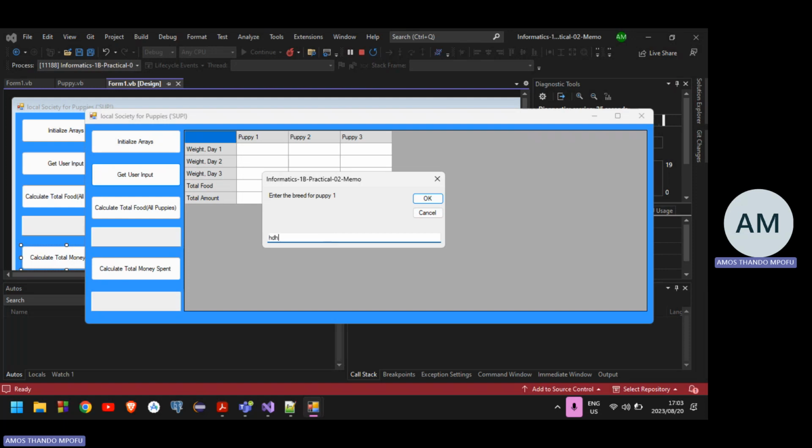Then I'm just gonna write something there. Male. Age. As you can see, it changed the name there to the name that I provided. And then the weight on that specific day, right? The weight is in terms of 500 grams, something like that. So I'm gonna say 500 first.